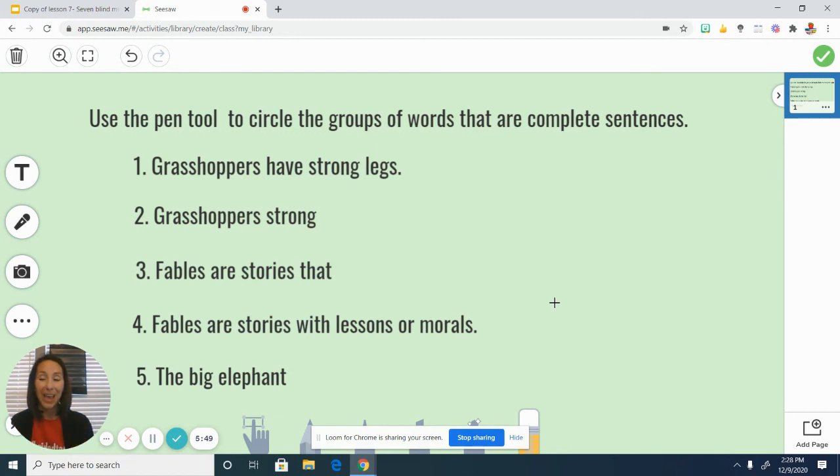Keep up the great work! Remember: when you are listening, use your whole body to listen. When you're speaking, try to speak in complete sentences so the other person can understand what you're saying and what you're trying to share. Keep up the great work — talk to you soon, and let us know if you have any questions.